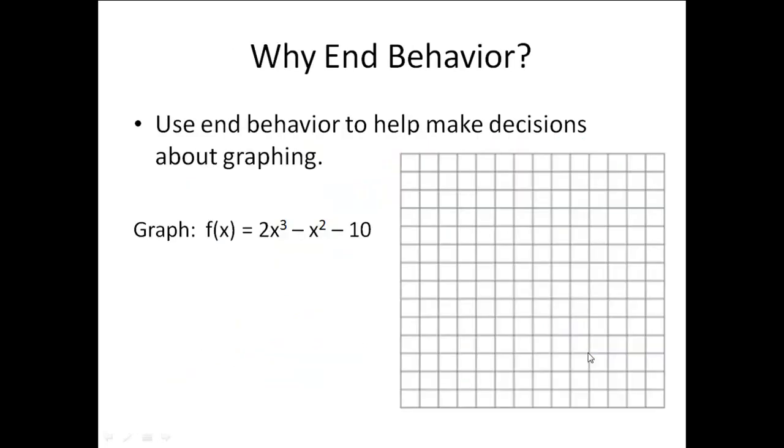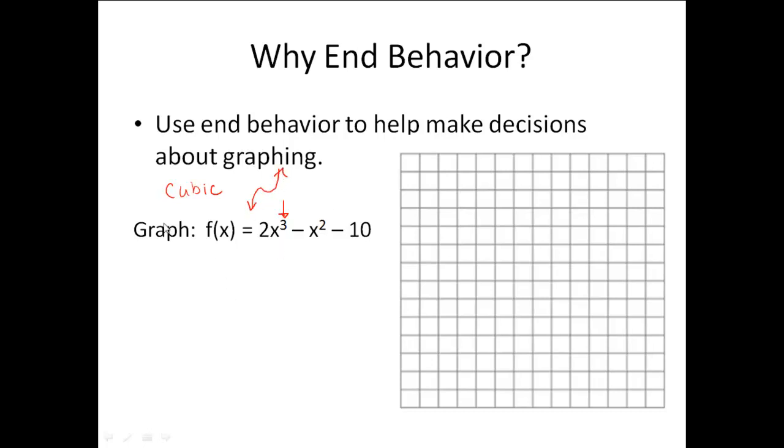Okay, so you might be wondering, why do we even do end behavior? Well, we can use end behavior to help us make decisions when we're graphing. We'll go ahead and just go through this graphing example, and before you ever even start, you want to identify what its shape is going to be based off of its degree. Now, since our degree for this one is 3, I know it's going to be cubic. And if you remember from previous lessons, when we have cubic, we have some form of a squiggle shape.